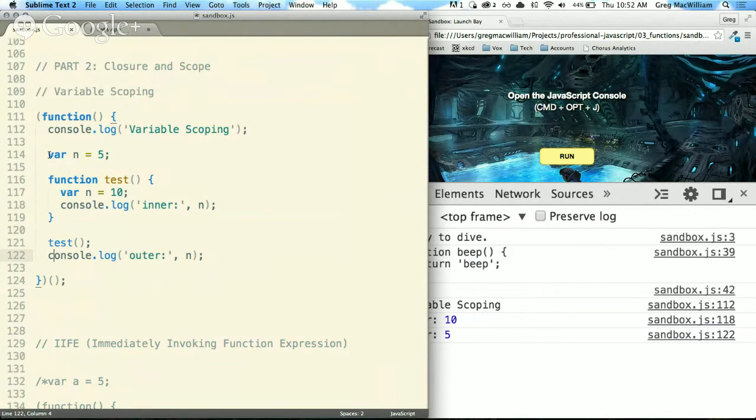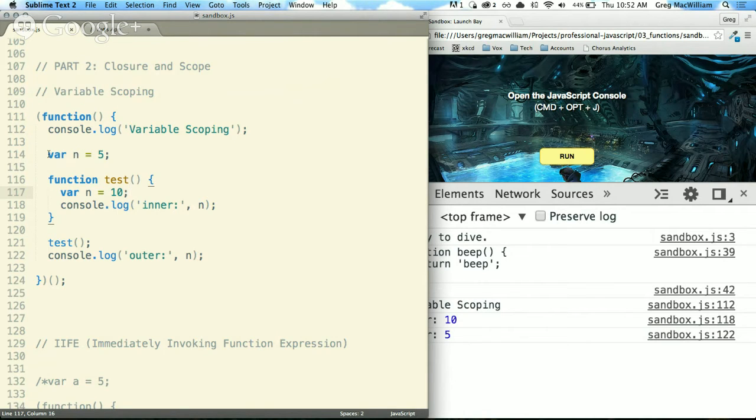The reason being this n variable has been declared in both of these scopes, and the outer n can't see into that function. Right? So n has been redeclared inside of the inner function. It's maintaining its own value for n. Incidentally, we can't reference the outer n here because we've overridden that variable name. However, since we've declared it inside of this inner scope, we're not affecting the outer one. It's still maintaining its value of 5.